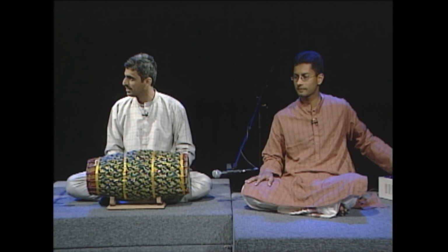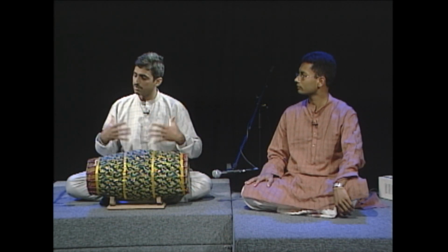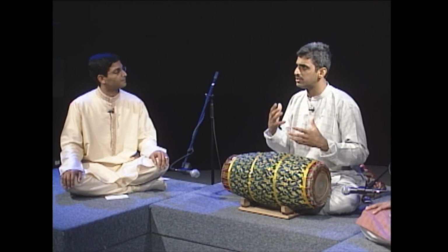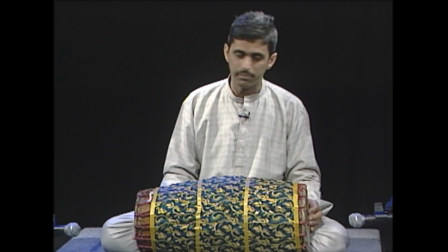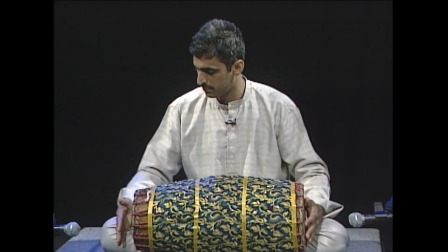That is part of the improvisation. Now the other aspect is that when he's singing some specific sahityam, we have to emphasize and make it more beautiful, by emphasizing or de-emphasizing at times. This can be seen in a very specific kriti called Tillana. There are a lot more, but it is very predominant, which is similar to Tarana. So Raghavan is going to sing a piece of Tillana, which I'm going to be following.